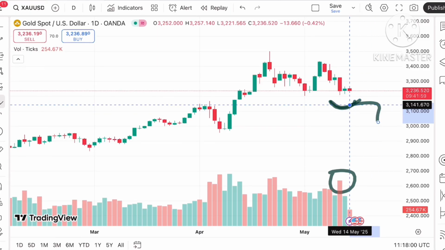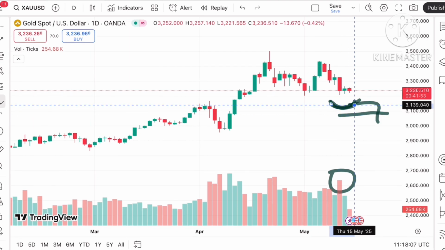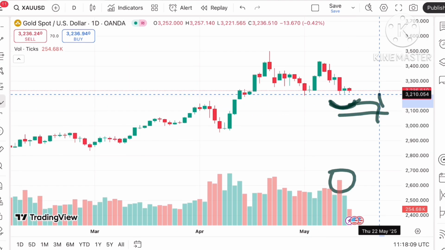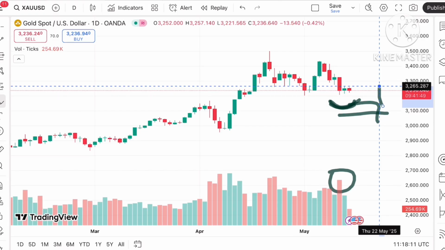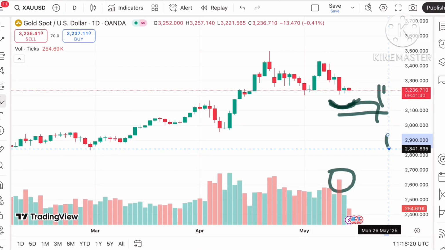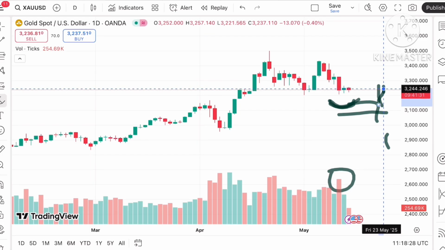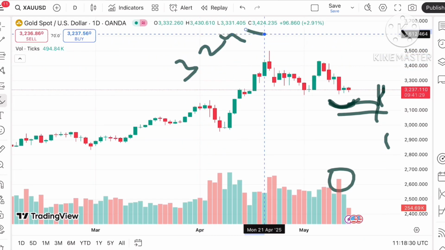What we have seen looking at this particular chart yesterday, there is a rise, because if you look at this trend, the volume has risen, and the price has risen yesterday. So a green candle is forming with a high around $3265, and today it made a low of around $3221, and after that now trading at a level of 3236.710. If it sustains, there is a higher chance that it can go further upside towards the next level, that is around $3244.